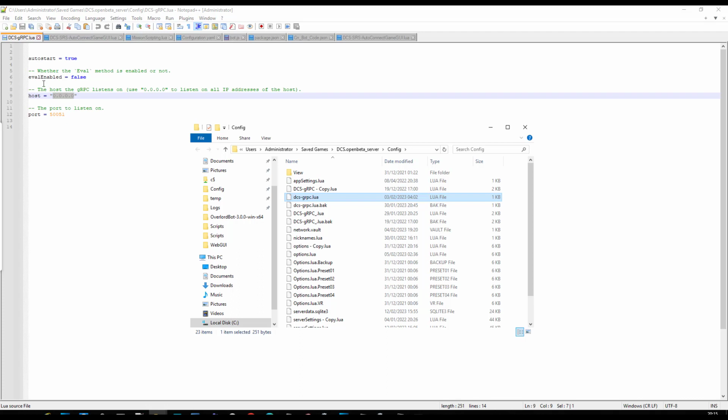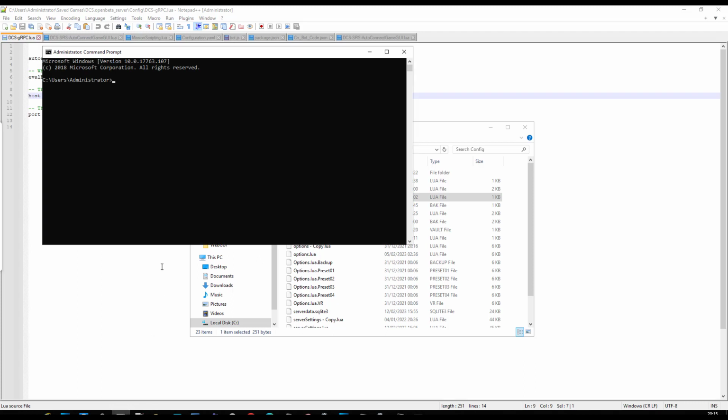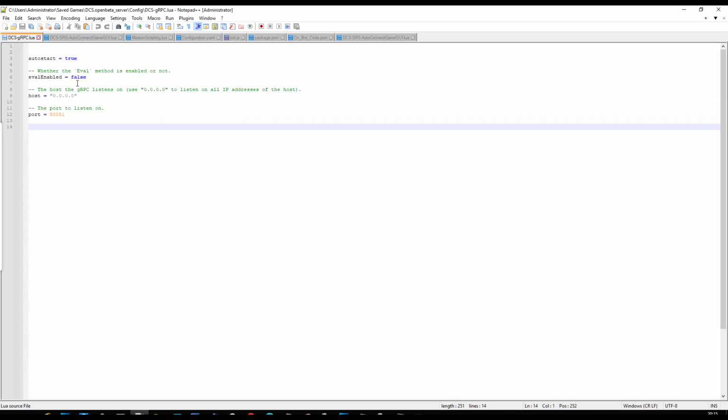I could have used my IP address from ipconfig, but I just decided to use 0.0.0.0, so that in case I want to clone this server, because I have quite a few DCS servers, I don't have to come back here and start changing the IP again. It just reduces the workload on my side when duplicating servers.